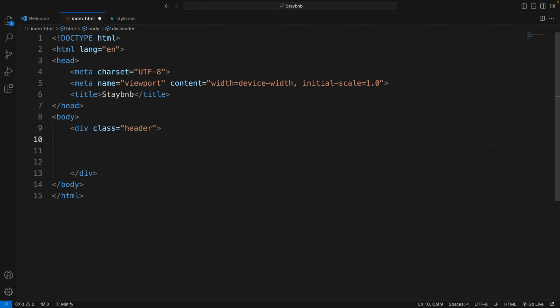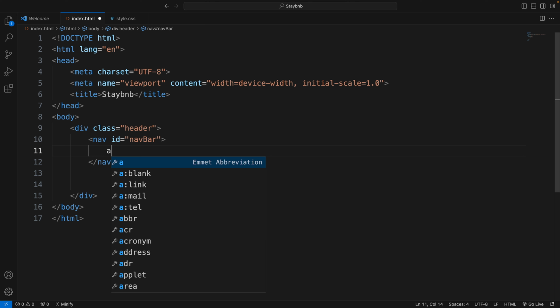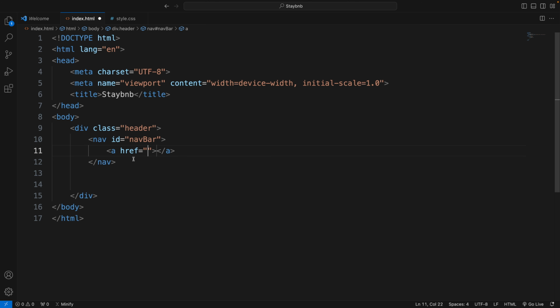Okay, let's give it a nav with an ID called navbar. Boom. There you go. And then in this navbar, we're gonna have an anchor tag. Whoops, an anchor tag. And the href is going to be index.html.